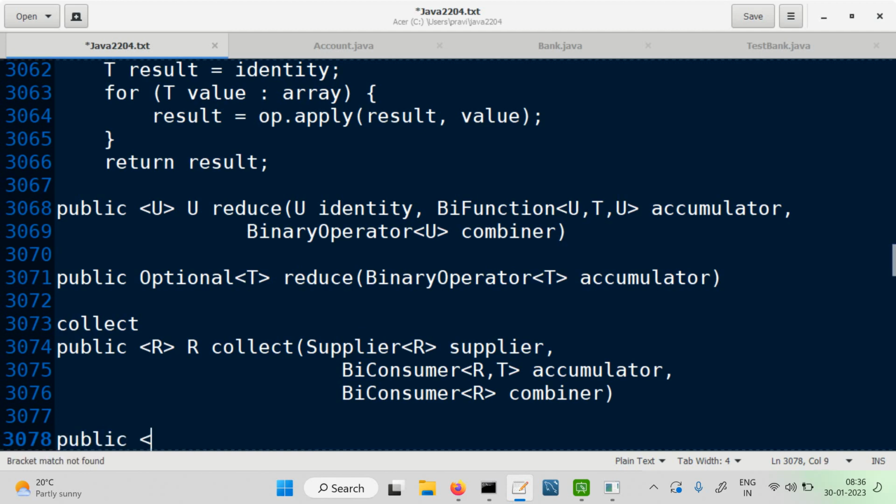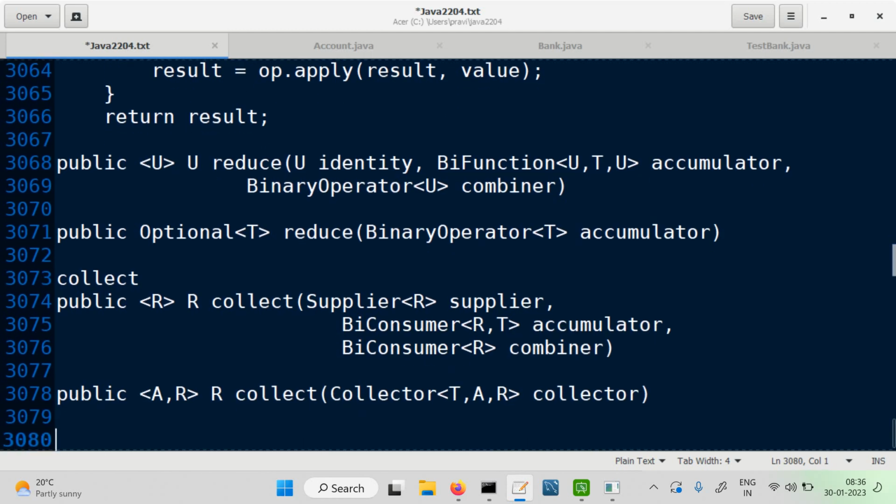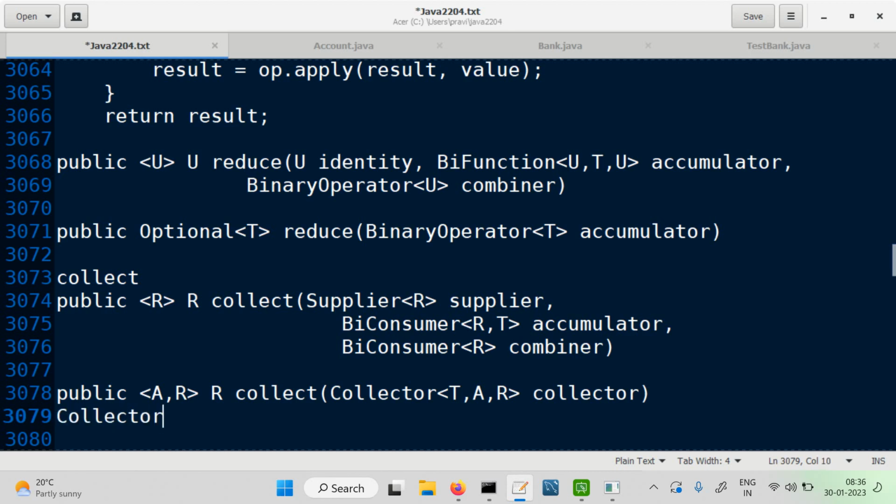So this is one form of collect, but the more important and useful one is the other collect method, which takes as parameter a Collector of T, A, R. So it's taking a Collector as a parameter, and we'll need to understand what a Collector is.